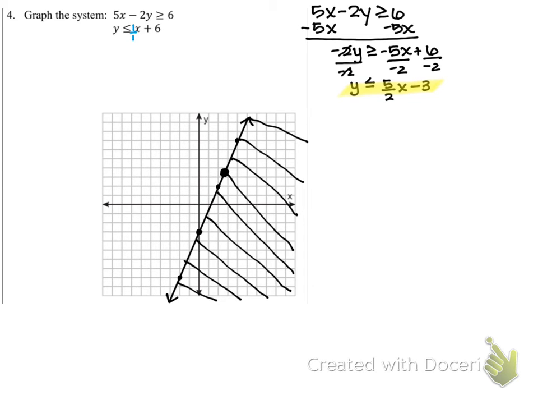All right, so this one's going to start at 6, a positive 6. 1, 2, 3, 4, 5, 6. And it's got a positive 1 slope. So up 1, right 1, up 1, right 1. Oh, I think I'm probably going to extend this guy a little bit. So I'm not careful, it's not going to look like it's overlapping at all.